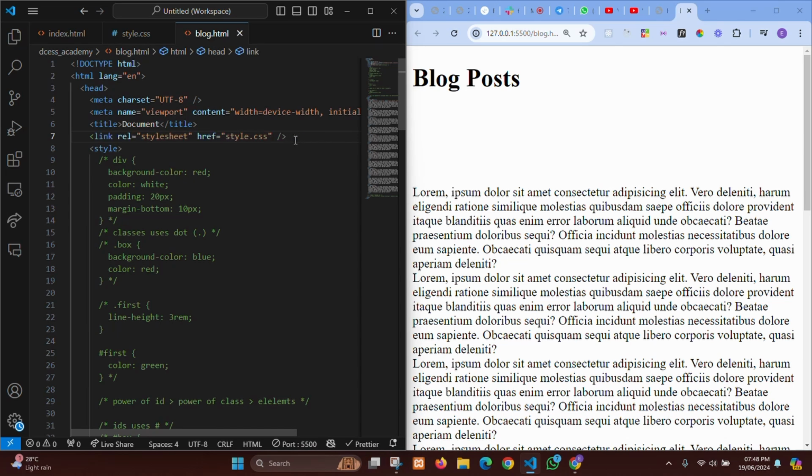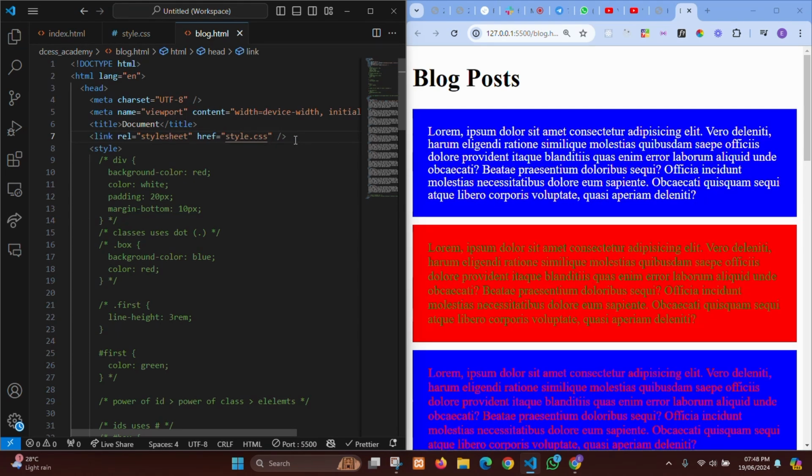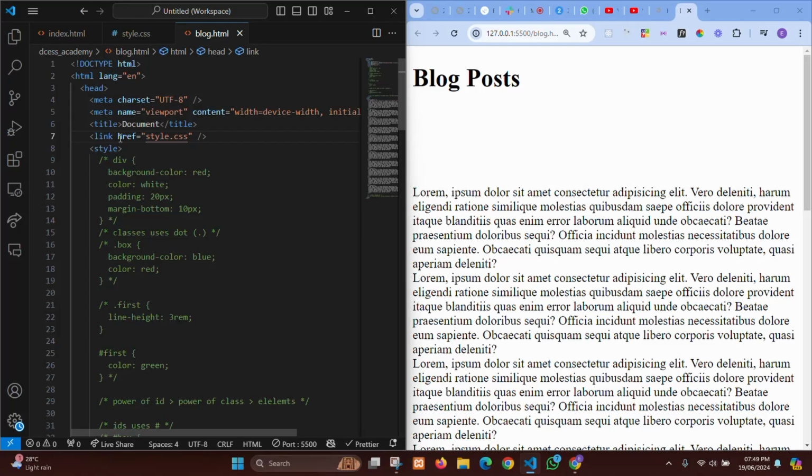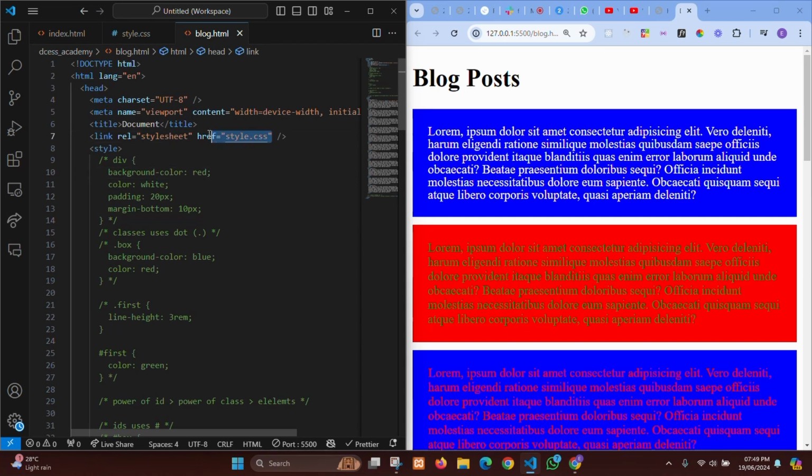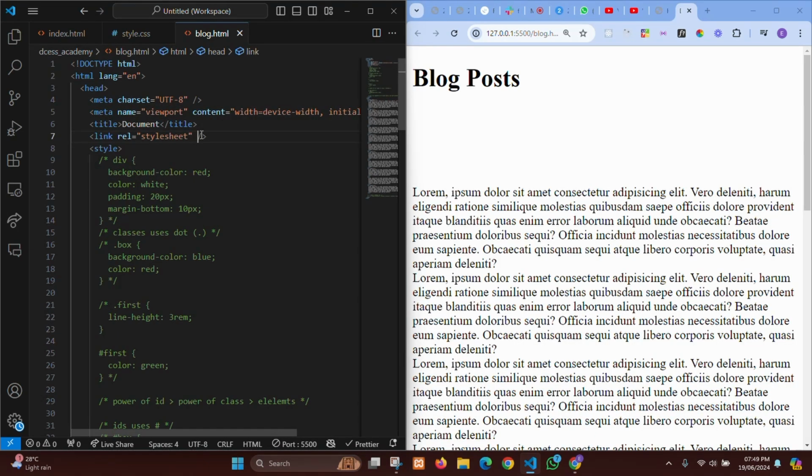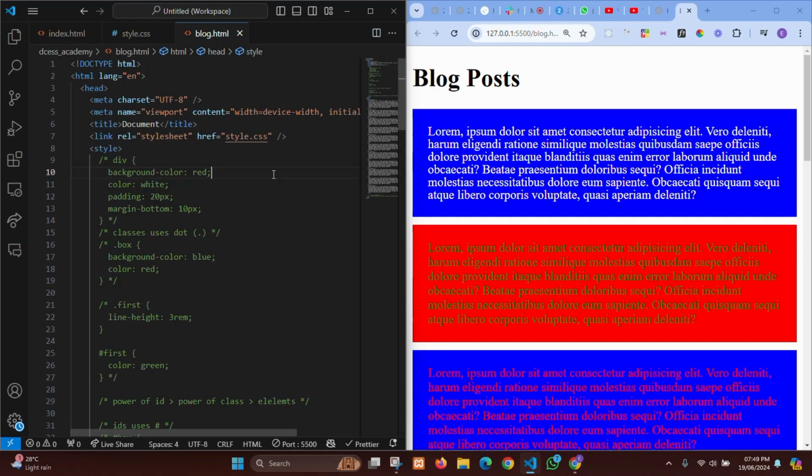So if I put it again, this is what we call external styling. External styling is done by creating a link tag, right? And this link tag is what we use to link CSS. So when I say href, I'll put the word style.css. I can decide to remove this, then save. Okay, sorry, it's not optional. Like I said, it's telling that that's a style sheet, but if I remove this, it's still not going to work. You get? So that one is very, very compulsory too. So for this case, these two attributes are compulsory. This is telling me that this is a style sheet, then the href is saying that that is style.css.